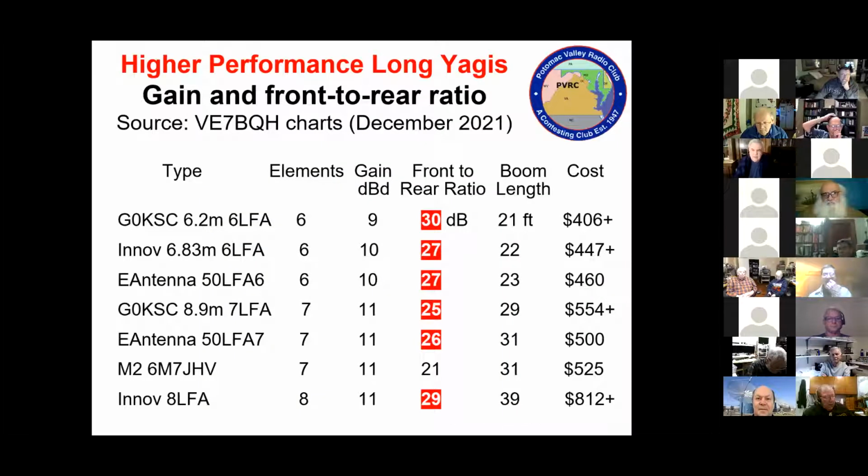So let's look at some bigger antennas. And the main takeaway from this is that when you go to somewhat larger antennas, the front to back ratio increases by 4 or 5, 6 dB, just by virtue of the longer boom. Well, if you look at Lionel's data, you'll find some antennas with 20 to 30, 40-foot booms that have rather poor front to rear ratio performance. And I didn't include any of those here. But these are all quite good. They're heavier. That's not a surprise.